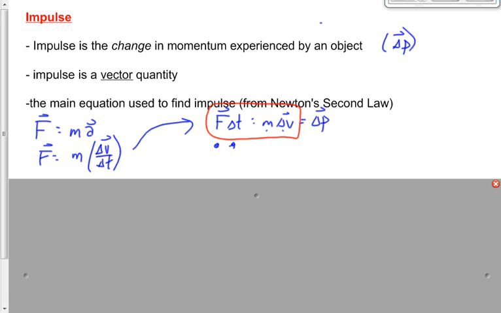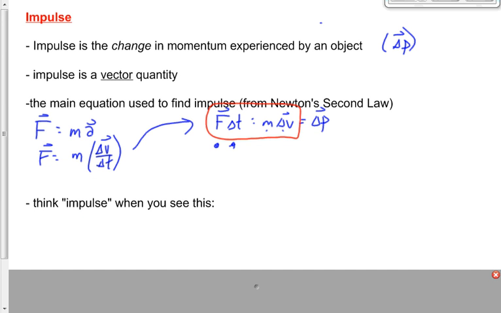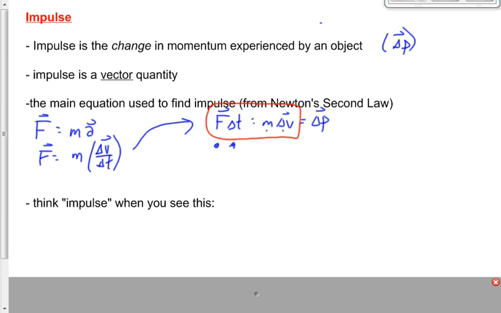It's going to be force, it's going to be time. Now, we're going to solve problems using what we just learned, but understand that what we just learned is really just another form of Newton's second law of F is equal to m times a. So whenever we have a problem that I'm telling you you probably should use impulse for, remember that F equals ma is technically still valid. It still applies. And if you're struggling too much with impulse, go back to F equals ma. Because sometimes it's a convoluted way, but eventually it'll end up working out for you.